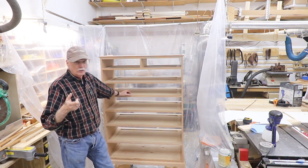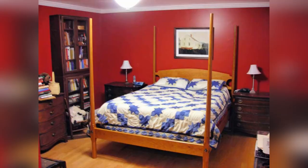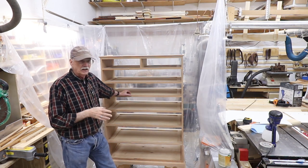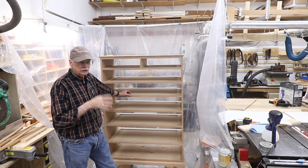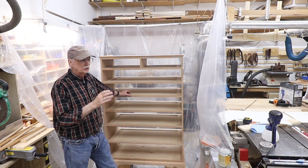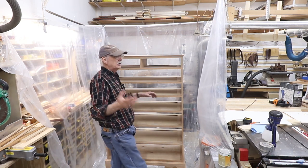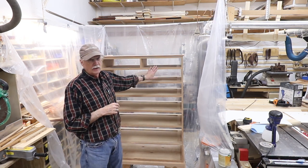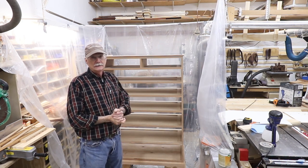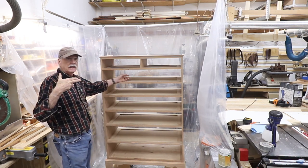Now, I think I mentioned in the video when I did Mara's Armoire, when I did the bed for the bedroom, that's the four poster bed, the finishing on that bed took 6 days. Because there was the amber shellac, sanded, wipe on polyurethane, sanded, many multiple coats, and I let it cure overnight. So it took about 5 to 6 days to do that finish. And by the way, it looked like this will look when I'm done with the polyurethane, and now it has a nice darker reddish color to it because oxidation did its thing. So let's get busy and spray some shellac.